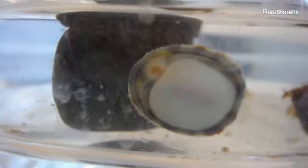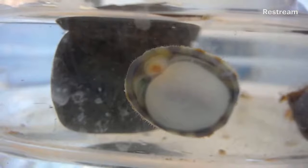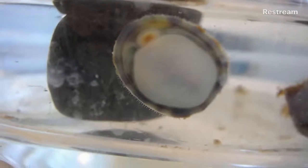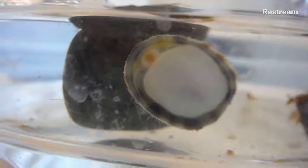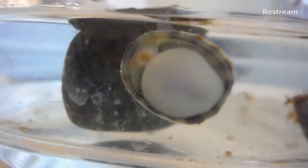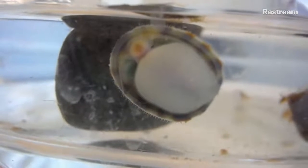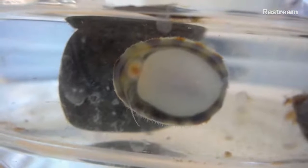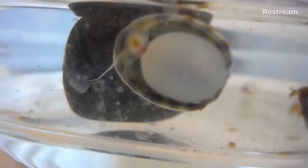From what I read, limpets don't have eyes like our traditional snails. With terrestrial snails, they would have tentacles we call rhinophores, and those rhinophores lead to eyes on the ends of the stalk. But limpets have sensory organs, not eyes, on the ends of their tentacles. This is a really interesting thing — they must have lost or not developed eyes throughout history.